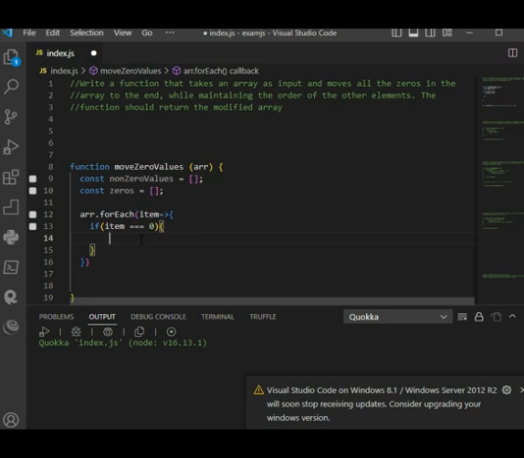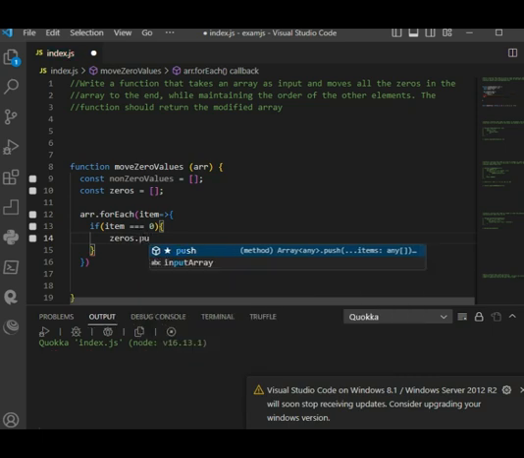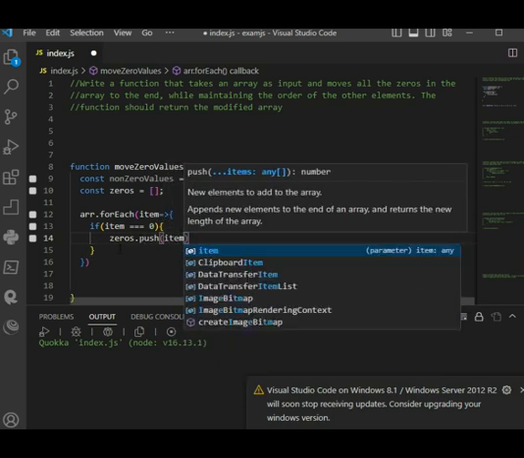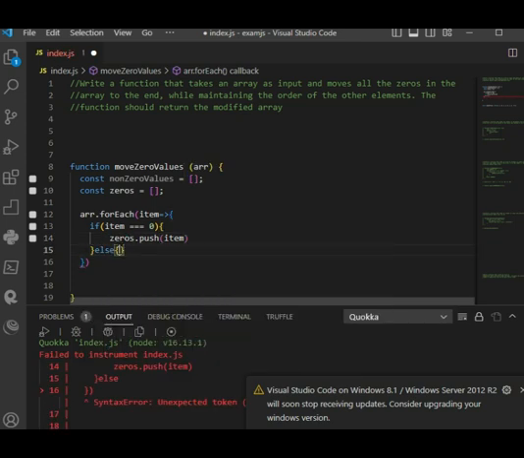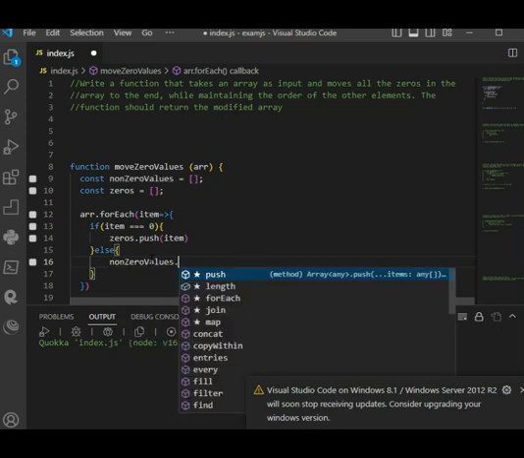If the condition is true, we will send our element to the array zero, and otherwise the element will be sent to the other array, non-zero values.